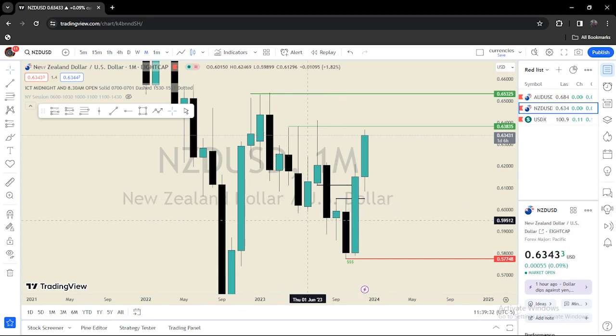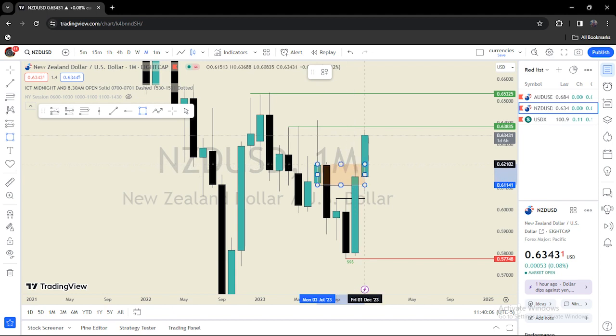In September, then in October, it just came inside the fair value gap, then went down and took out this liquidity, the September monthly low. And then this is what happened. There came a bullish candlestick, which closed the fair value gap. It didn't respect the fair value gap as much as I was expecting. Since this was an order block now, I was seeing this as an order block.